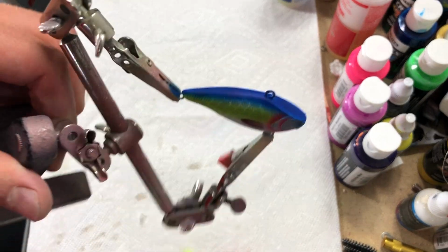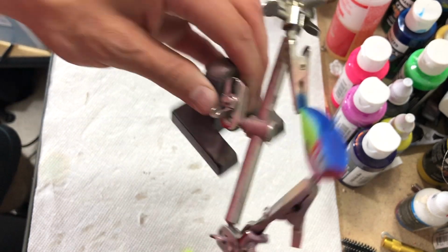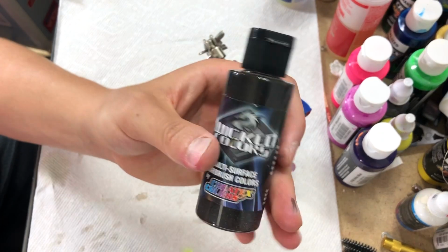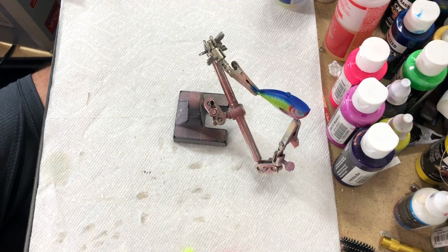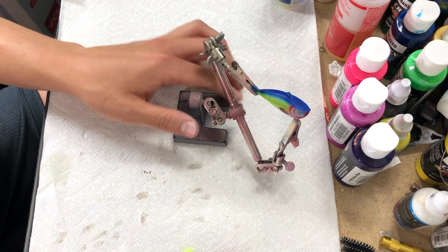So you can see the bait there with the blue on it. And I'm not a huge fan of how that blue looks on top. So I'm actually gonna take probably my favorite color, especially if you guys have been watching this channel, you know that this Createx Wicked Sepia, it really tones down a lot of colors. I'm gonna take a little bit of that and spray right on the tippy top of that blue to maybe tone down that blue and make it look a little bit more natural.